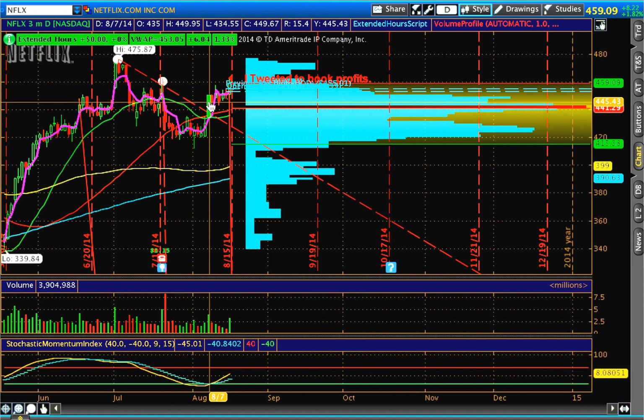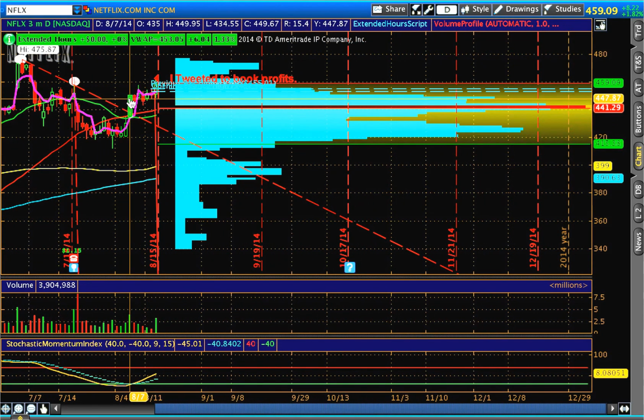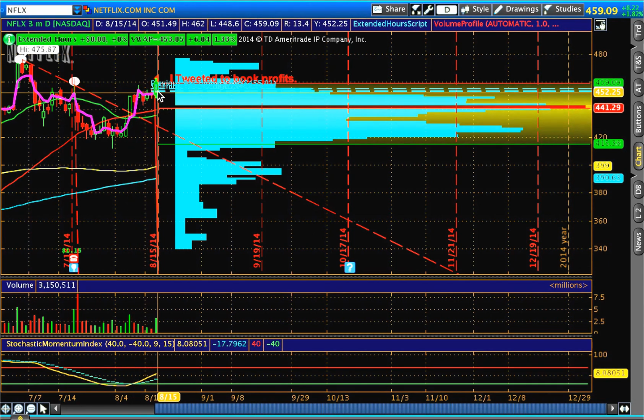This is almost a Marubozu candle, which basically just means the stock opens at the low and then closes at the high. There's a little bit of a wick at the bottom, so it kind of negates it, but I would still pretty much consider it the same play. So as long as halfway of this bar isn't taken out, you don't get the dark cloud cover or bearish engulfing pattern. And what you really see here with Netflix is that it doesn't do that. It holds strong, and it just sort of meanders higher in this channel. It's sort of like a rising bull flag.